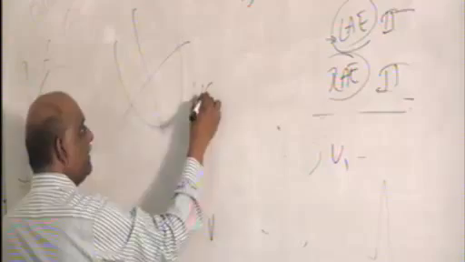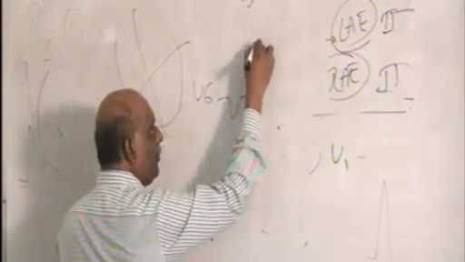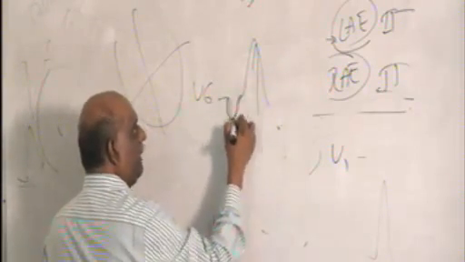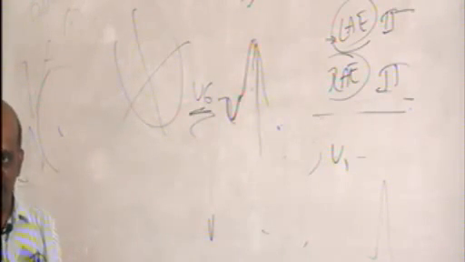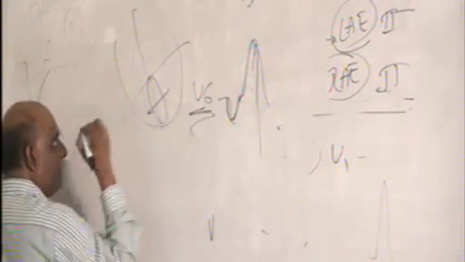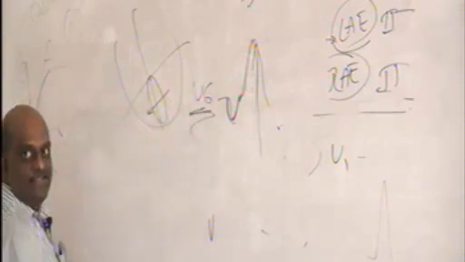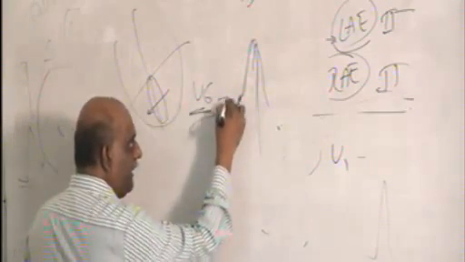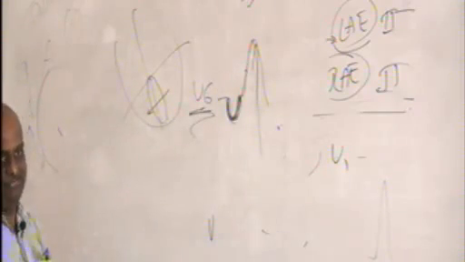Normally in V6 before R, why are you getting a negative Q wave? First you tell me, just before we discuss it. Interventricular septal activity is going from left to right and leaving V6, which is a left sided lead. Hence V6 is showing, due to that interventricular electrical activity, a negative Q wave before R.